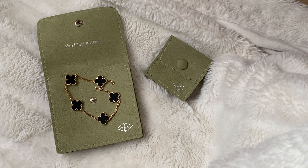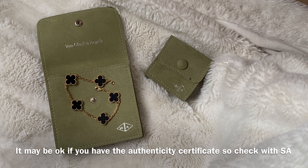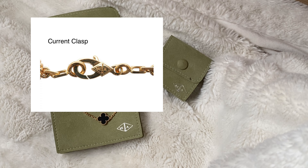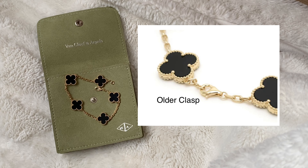For VCA, it's more difficult than Cartier. If you have an older piece, sometimes the number will no longer be in their system. In order for VCA to authenticate it and do whatever repairs are necessary, it is $1,800 for them to verify it. So if you purchased a bracelet and want it shortened but the number is not in their system, they're going to charge you $1,800 to verify it's an authentic VCA piece and proceed with aftercare. The older hooks also look different from the current hooks, so you definitely have to take more precautions when buying VCA pieces pre-loved.